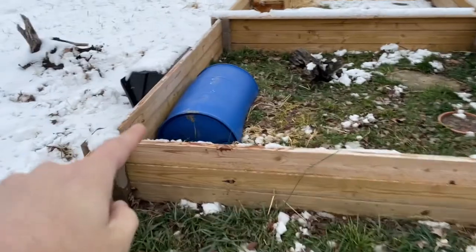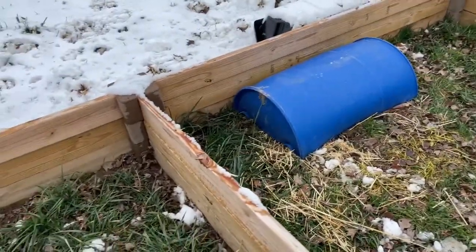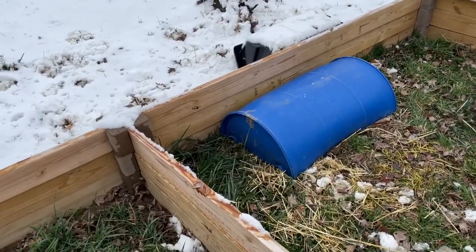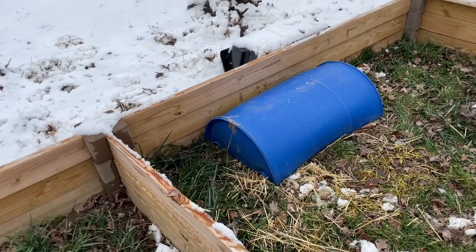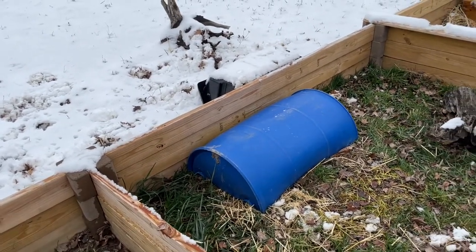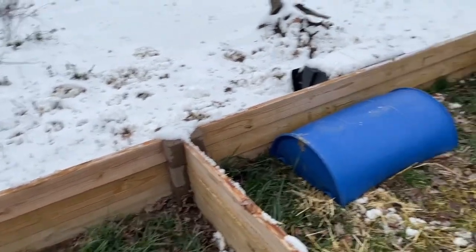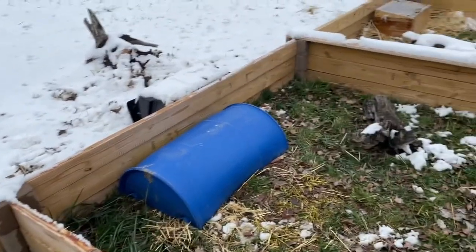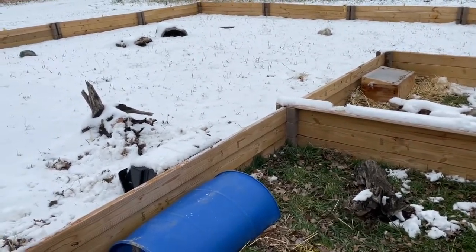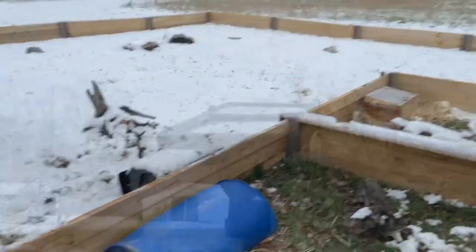This is a barrel we don't have a cold frame for yet, but we're going to make one. This is the first year that the Colonial Ranch has expanded as much as it has. We've taken in probably a total of 40 to 50 turtles this year alone in the last six months, so we're growing very quickly. We needed more housing in this section — this is our northern section, our north wing of tortoise enclosures.